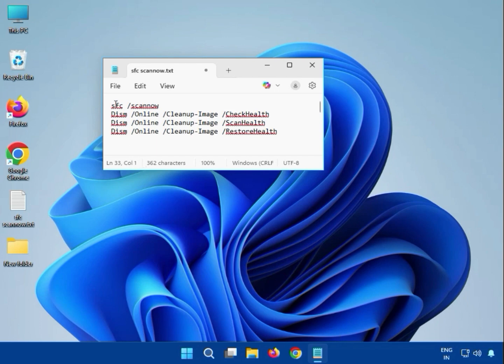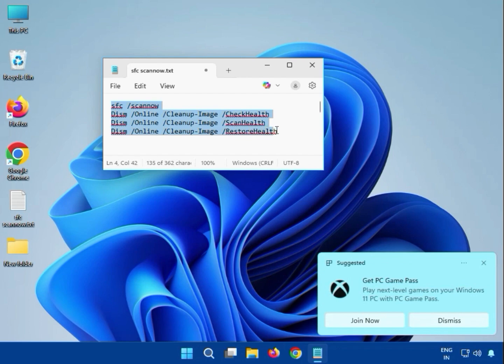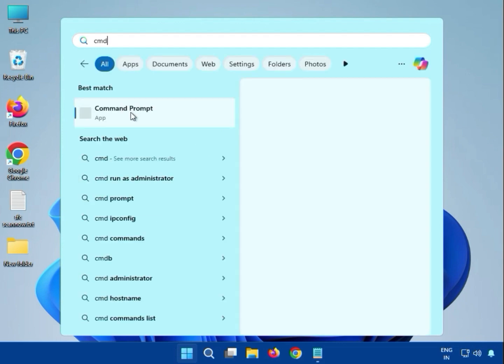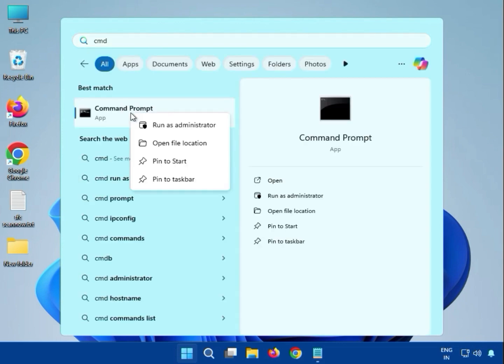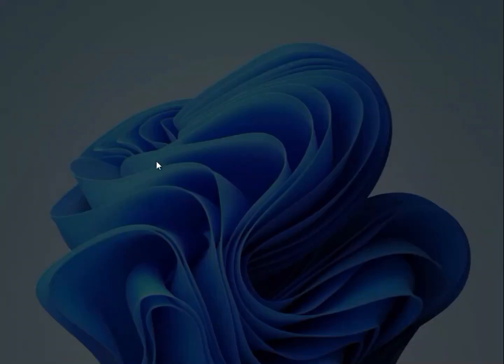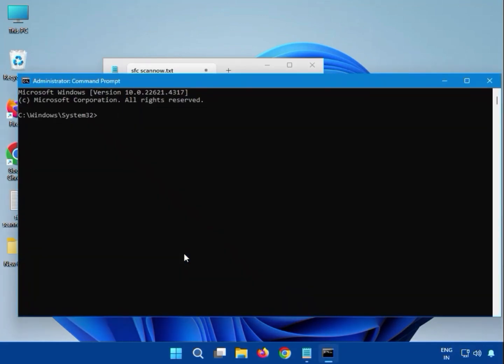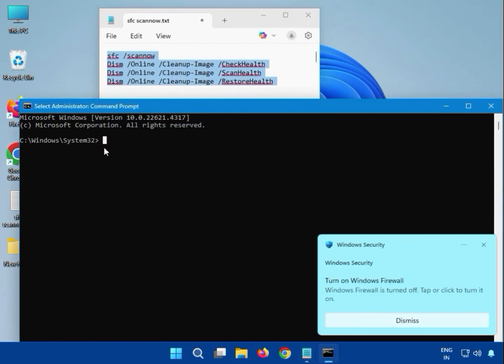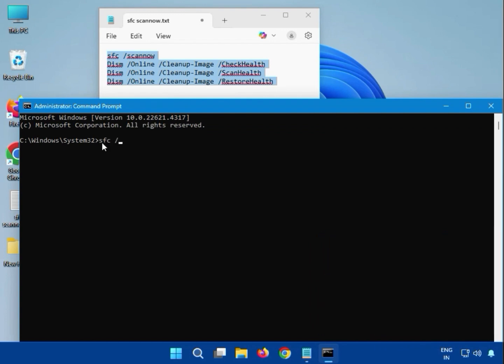So guys, next method: the SFC scan, how to run it on your system. This is the command, and I will give it in the description. So click on Start and type cmd, and just right click to run as administrator. Then click Yes. Then you can see these are 4 commands. Do not copy paste from the YouTube description; you have to enter them manually one by one. Please note which letters are small and which are capital.